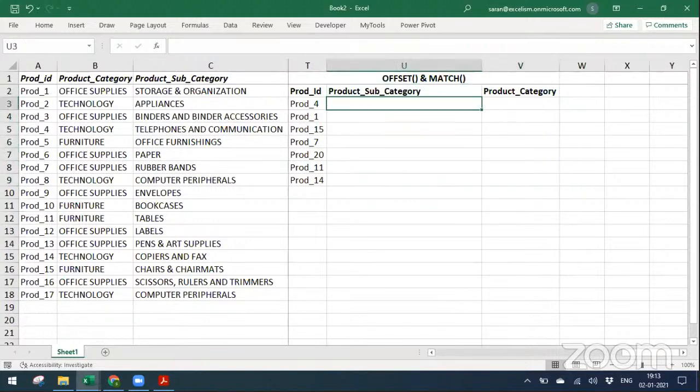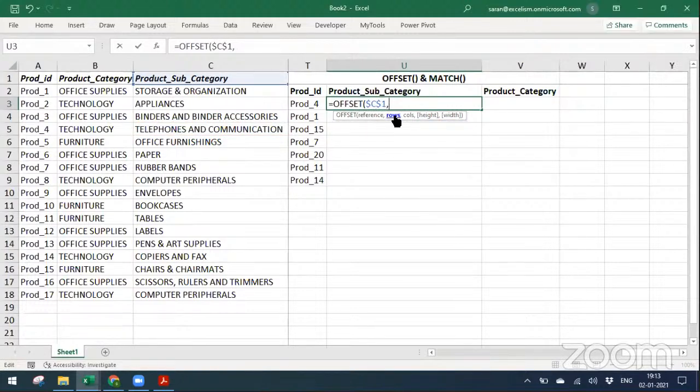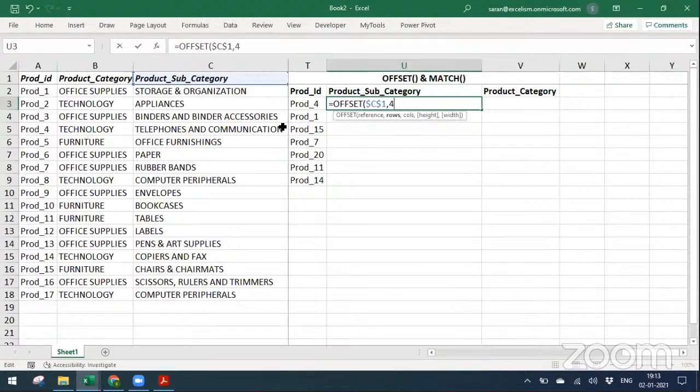Can anyone tell in this case? See, I want to get the result of this, as you all know. So I want to get C5. C5 is a 1 by 1 matrix. I'm sure you all know, right? So if I want to use the offset function, I always want to start from this. Okay, comma. So I want to start from this. Have a look. Once I start from C1, it is asking how many rows you want to move down. Could you please tell me how many rows I want to move down? 1, 2, 3, 4. Let me put 4.